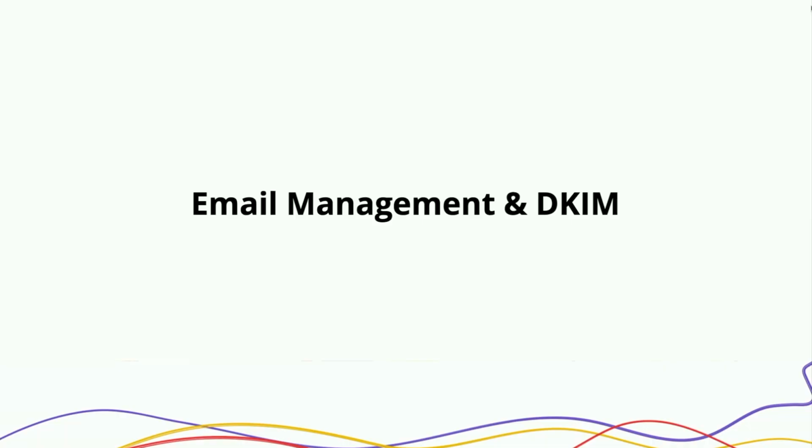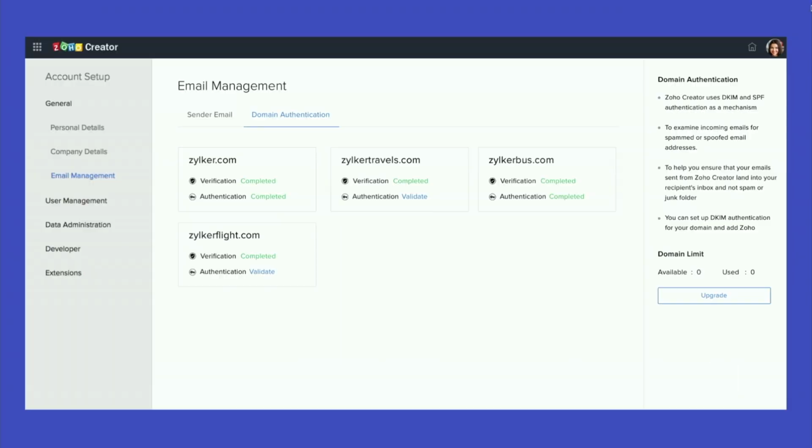And we have added email management and DKIM. This is important when you are sending emails to your customers and those mails are marked as spam in the spam folder. This often happens. Customers ask, hey, I've sent an email through the Zoho Creator platform, but that lands up in the spam folder. Today, you can really whitelist your domains using this feature, DKIM and email management. This is what you have to do.